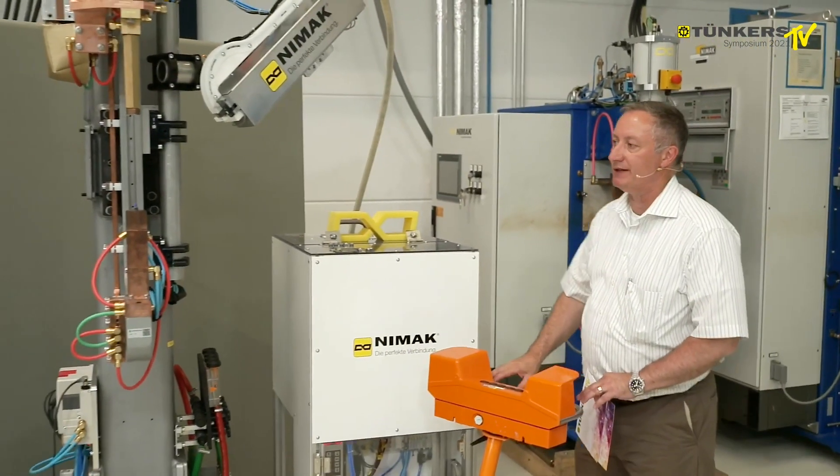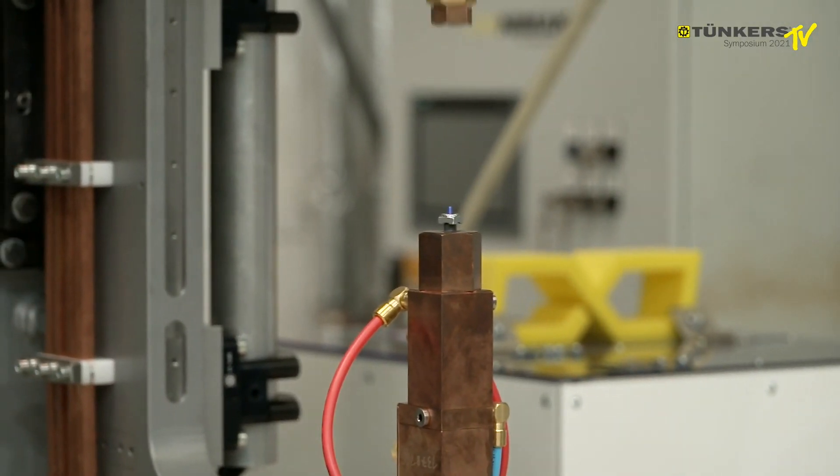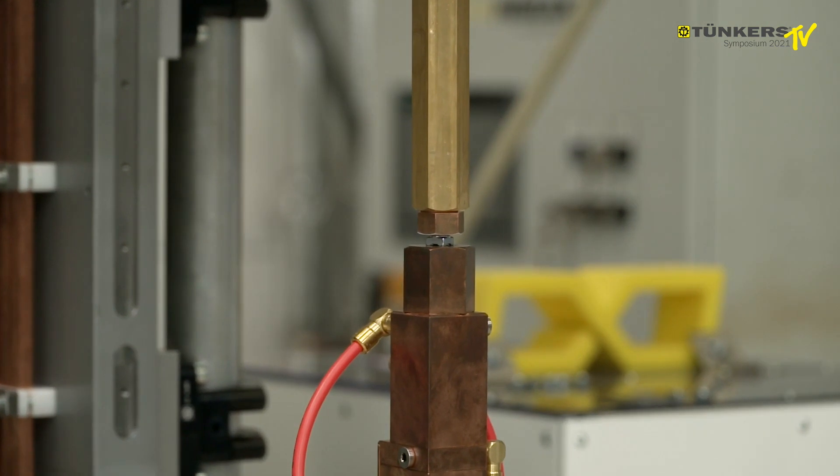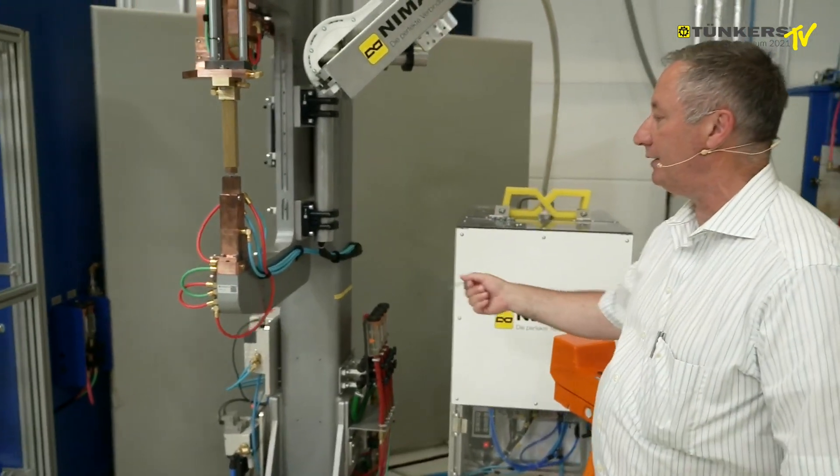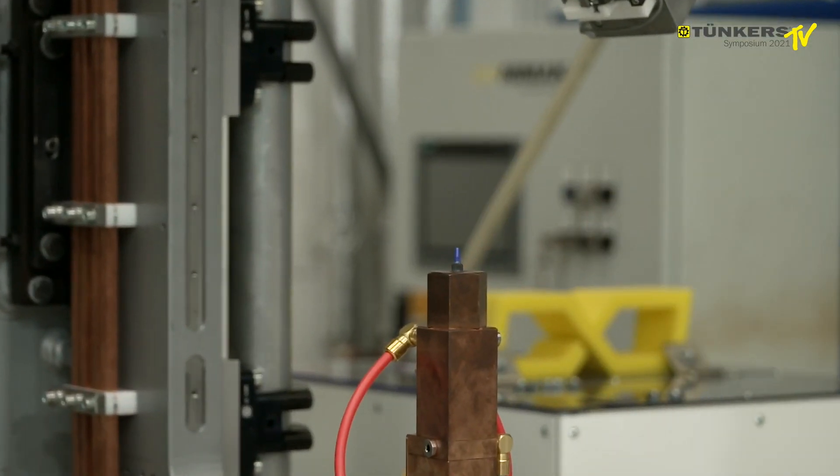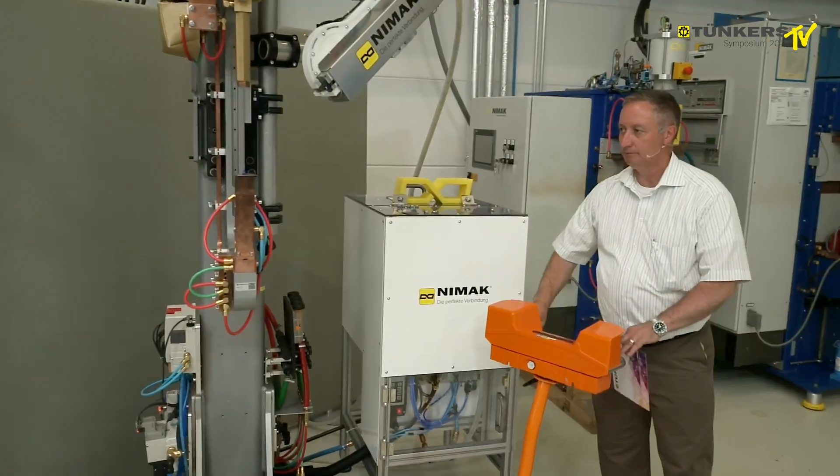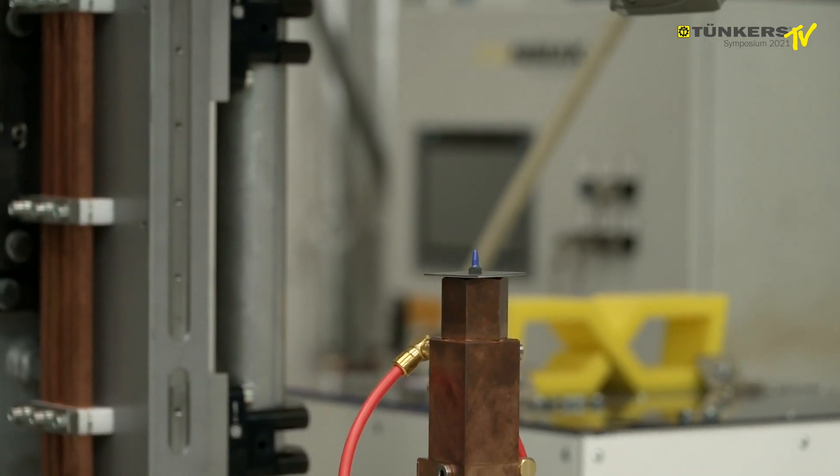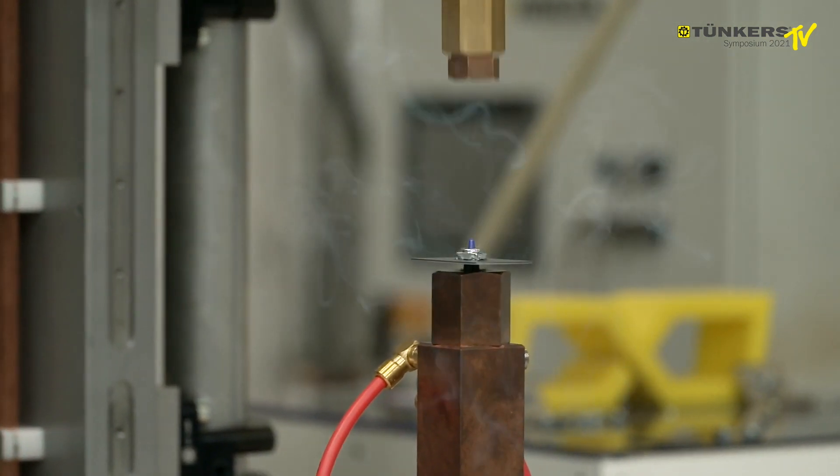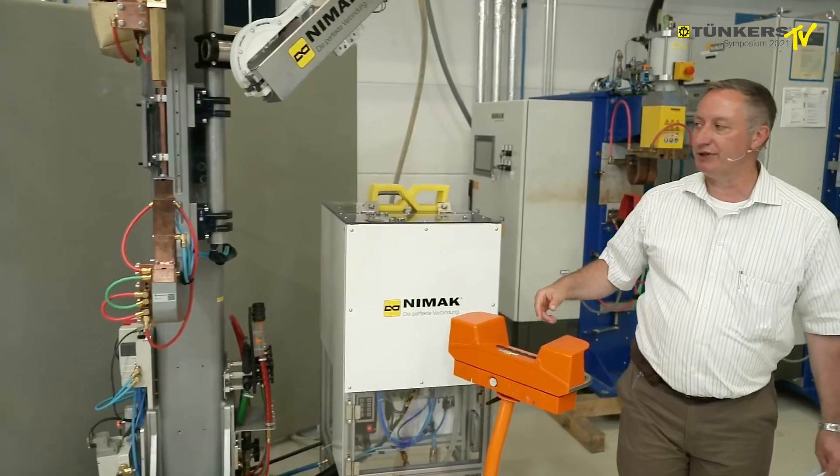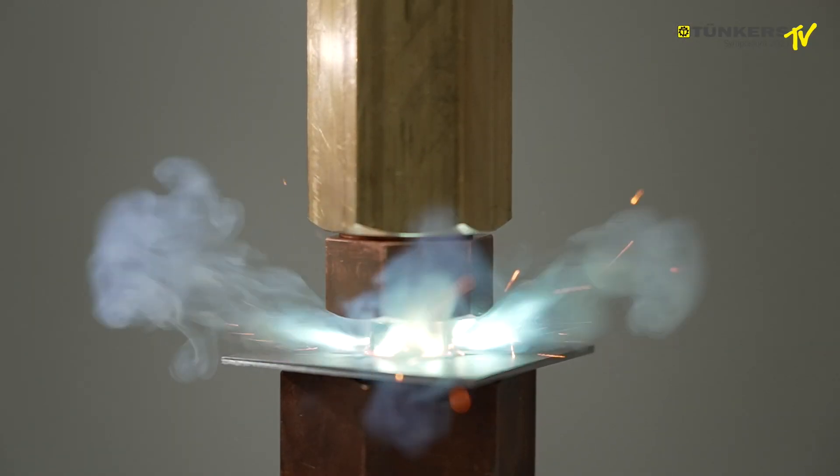Right, and now I would like to show you a well-functioning process in its completeness. Okay, what mistake did I make? Okay, the sheet metal is not there, so open the system, please. I must correct this. Okay, let's try again. And you can see, it's really a functioning system. This is the complete process now. The real-life process.